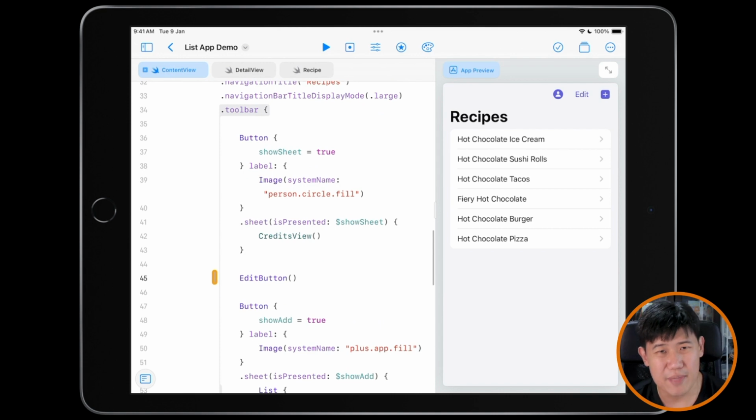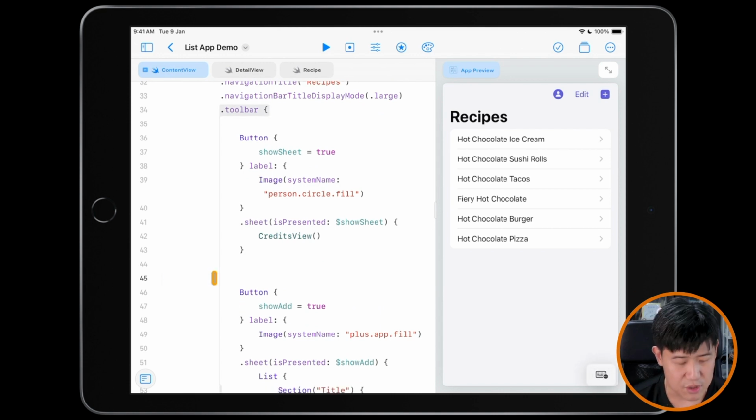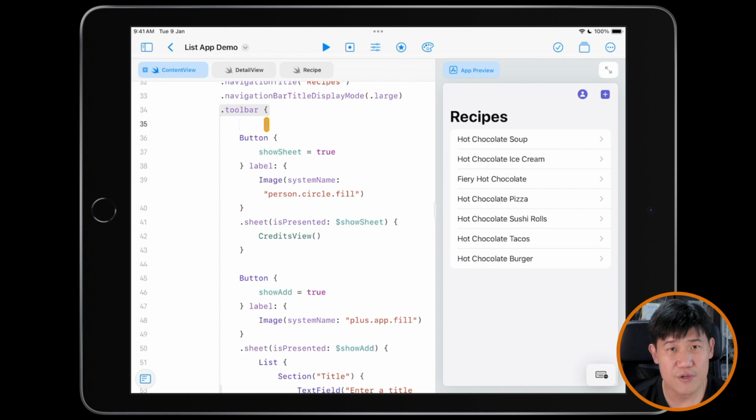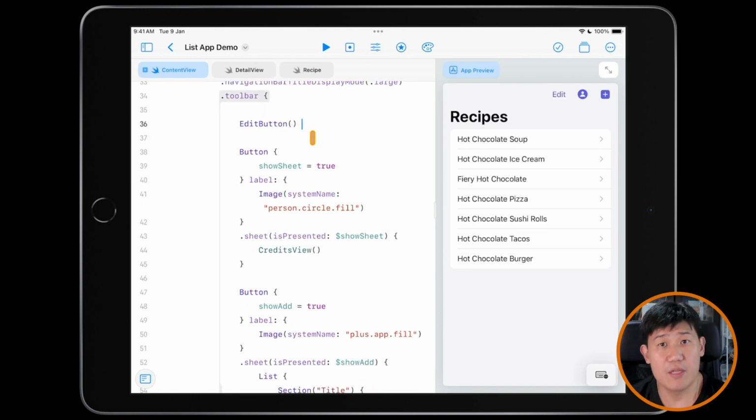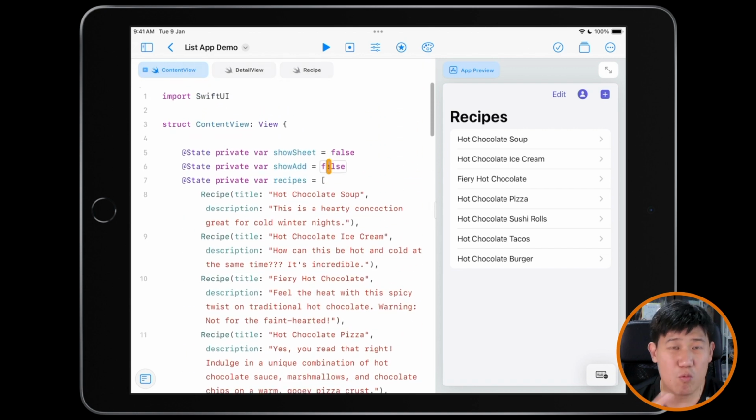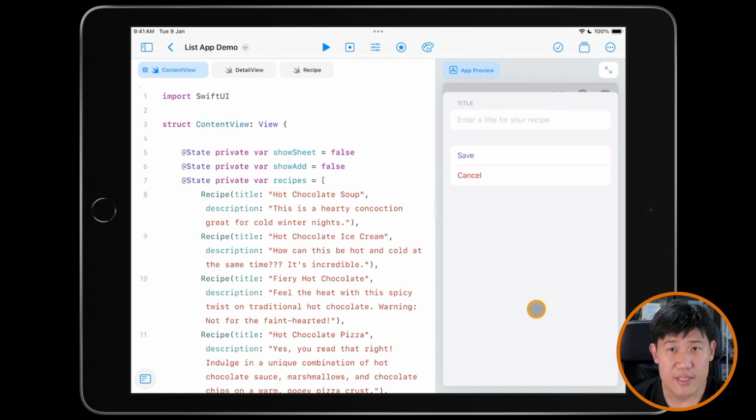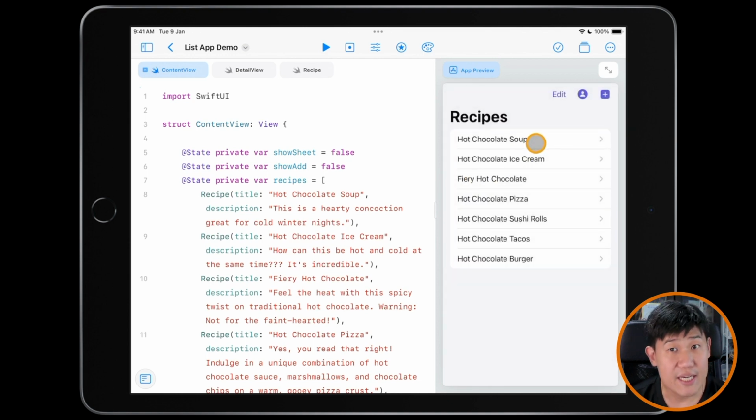Okay, I'm a little bit bothered by how this edit button is in the middle between two icons. So I'm just going to put it over here. And that looks much better to me. If you really want to investigate placing some of these buttons on the other side, I suggest you go online and find out a little bit more about ToolbarItem. That's a new view, and ToolbarItemGroup. So just experiment a little bit, go online, search for some information, but you essentially have a fully working CRUD app over here. You can create new items, you can delete items, you can edit items, and you can, of course, read all the items.